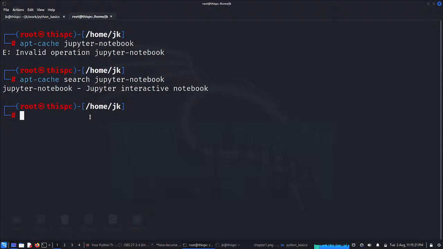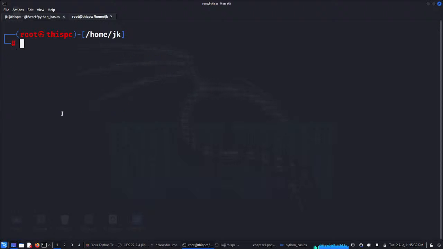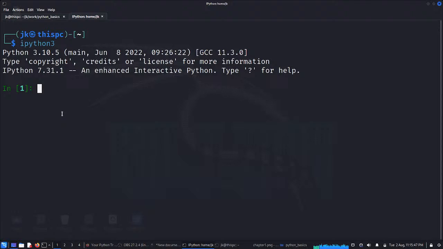And another thing is iPython. You can also install iPython. I believe when you install Jupyter Notebook, you may get iPython as well. Otherwise, you can install it separately from apt. iPython is like you get an IDLE, but much more interesting.